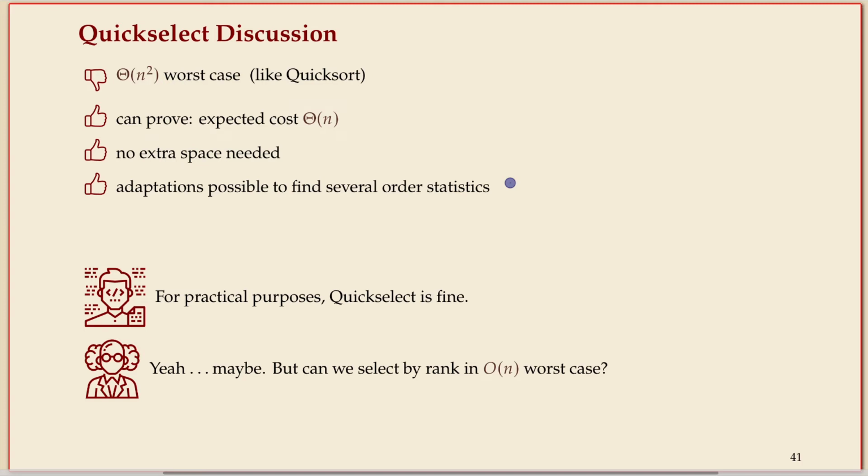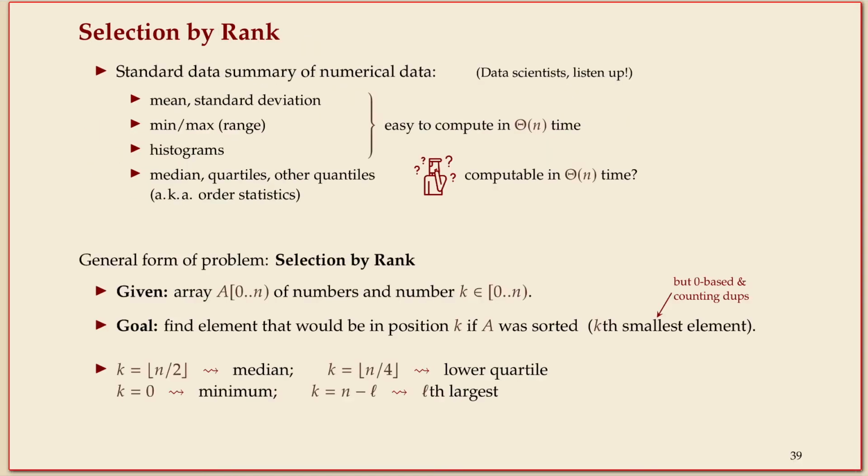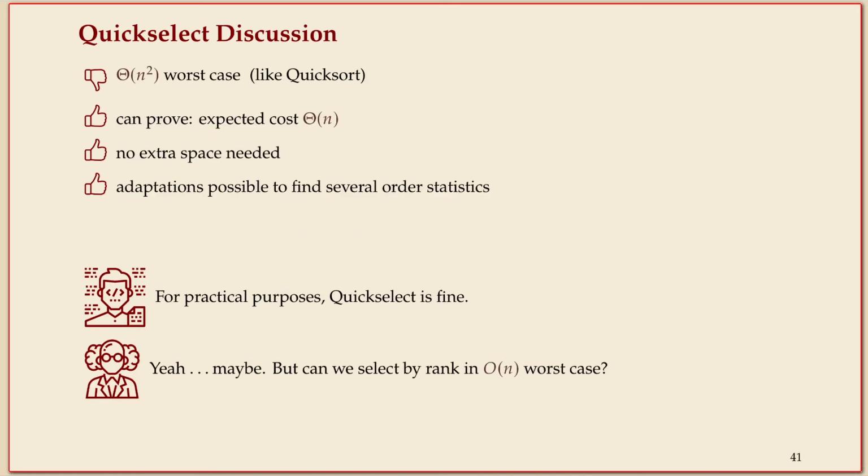You can tweak this same idea to find more than a single order statistic in one go. The reason I'm listing this here is if you do a box plot, you want to find the median and the lower and upper quartile. You could call quickselect 3 times, and that's fine. You can also modify the code to find those 3 in one go, which is a slight bit faster. So if you do this many times, it might be worthwhile doing. So I listed it as a positive because quickselect makes this fairly easy. It's not relevant for the module to know exactly the details.